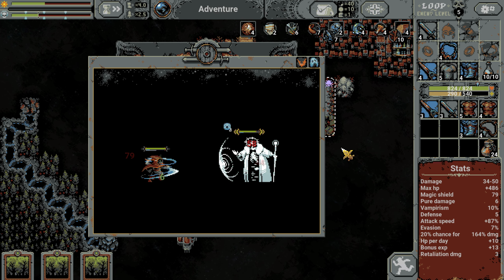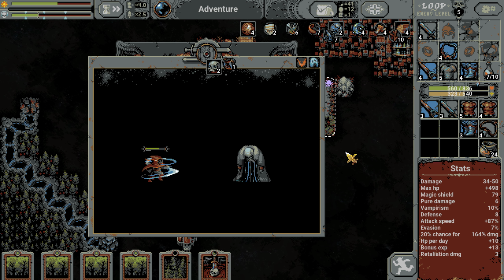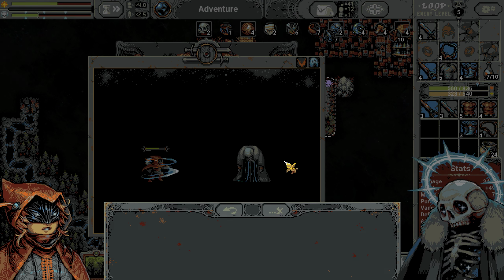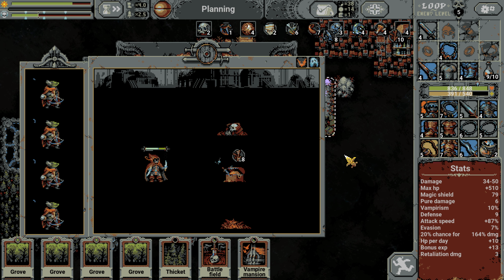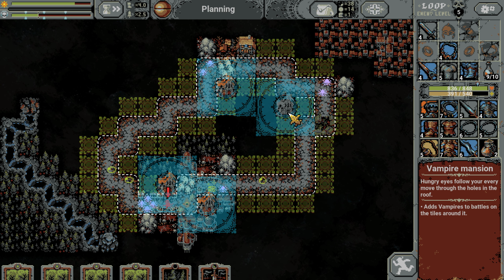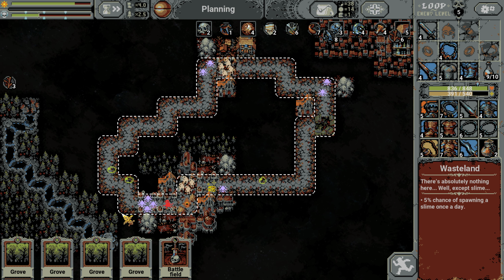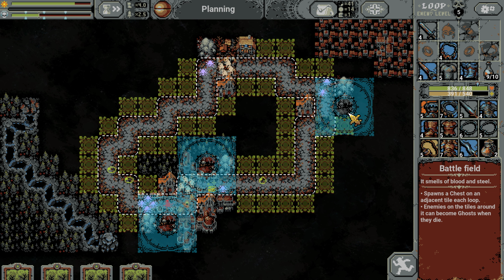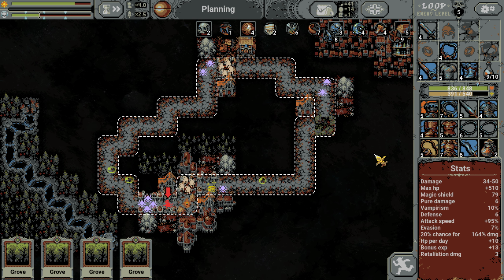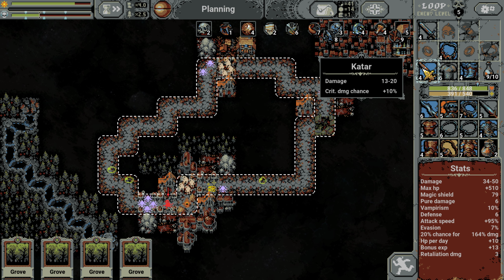983 health. Actually, that's looking pretty good for us. Okay, well. That wasn't nearly as hard as I was expecting it to be. Okay, well that is eye-opening already. That's big. That's pretty big. Okay. So we were able to do that with basic gear.